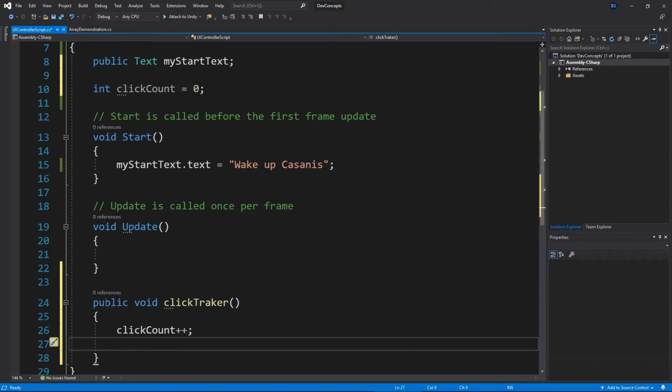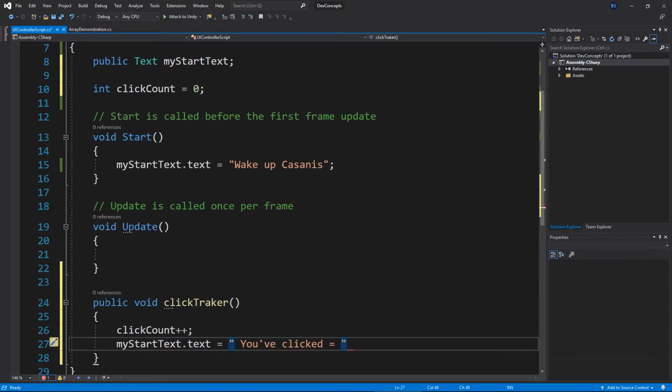So I'm going to start by saying, all I'm going to do is say my start text dot text, just like we did previously. So I'm going to update this text, it is going to be equal to something. Now, I either could have saved this as a string, or I can rewrite this every single time. It doesn't really matter how I decide to do it. So I'm going to say, you've clicked X times. You've clicked, and I'll just say equals just because I'm really super lazy.